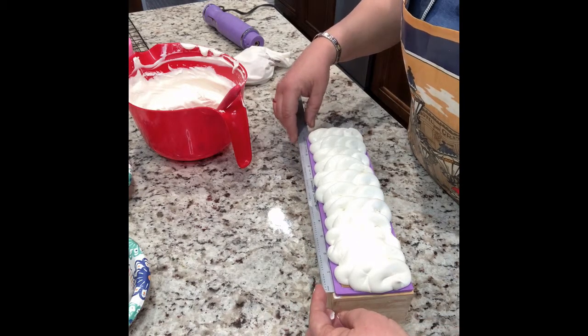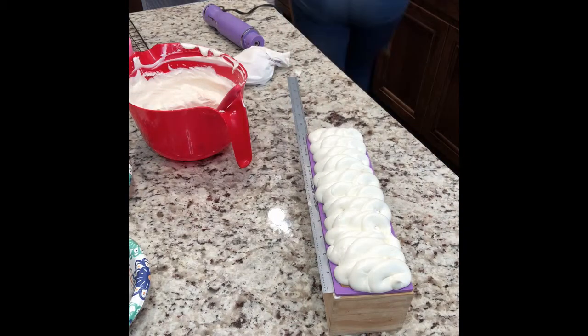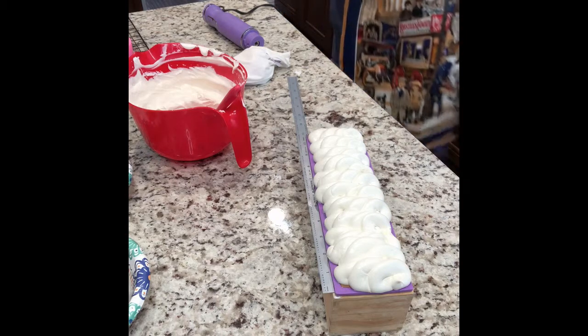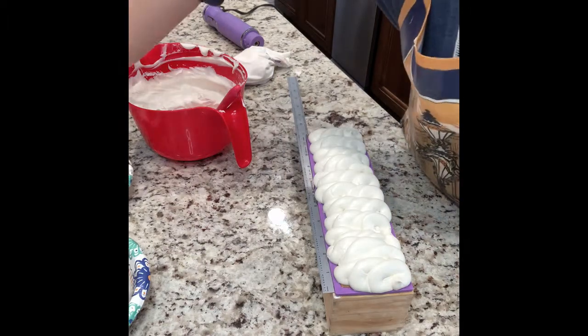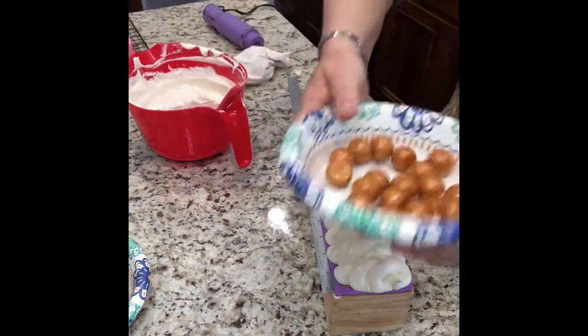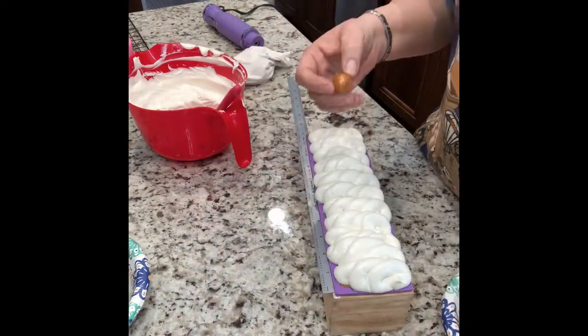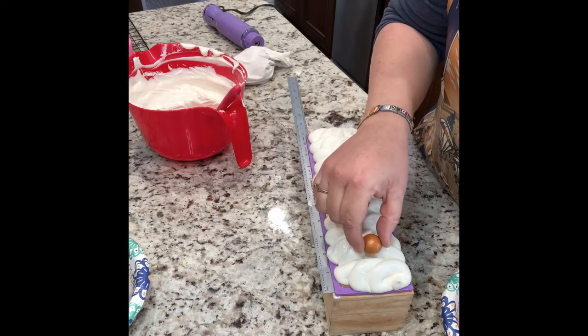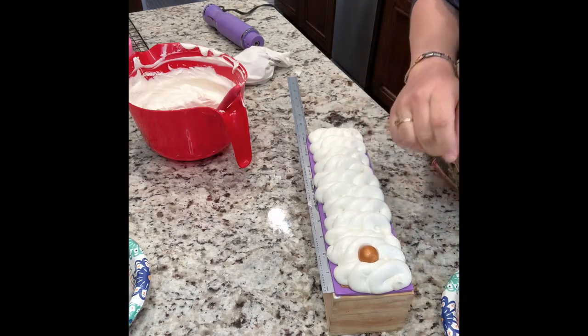Okay, so I'm just going to line my ruler up. I have my ruler tucked in between my silicone mold and my wooden mold holder, and I'm just going to space my embeds out evenly, and I'm just going to put one right down the middle. So here are the embeds. Okay, I'm going to plop one in at every 1 inch and then give it a quick little push down.